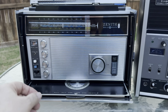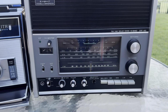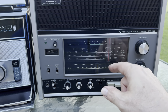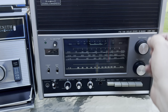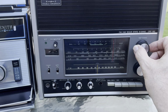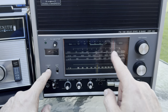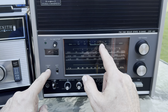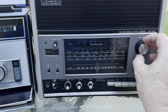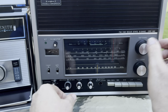Very nice. All right, 5.8. Whoa! Well, wait a minute, that's not 5.8, I don't think. That's 5.85. There's 5.8, sorry. Now, nice thing about this one, as a calibration thing, I don't think you can see it, but there's a thick marker and a thin marker. The thick one is for the number, and the thin one is for halfway between. So we're on 5.8. See 5.8? And it's perfect. I tuned this. So here's 5.8.